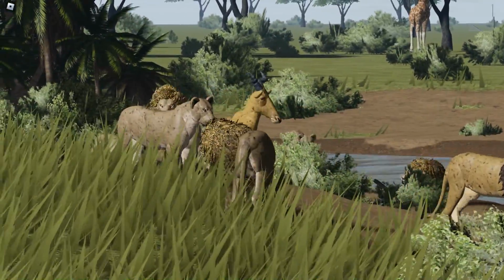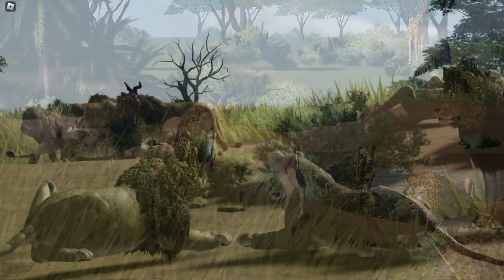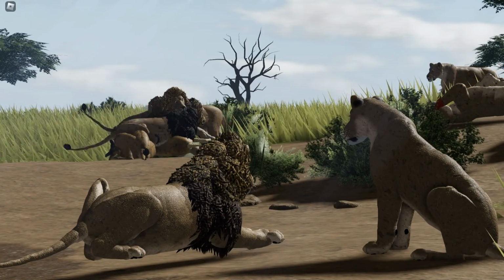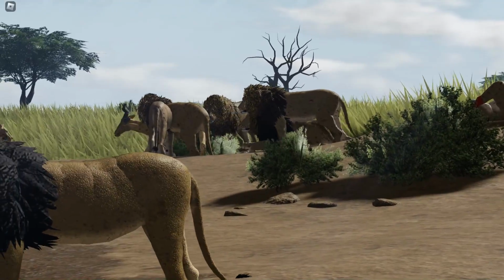So the next one we have is free climbing. You'll be able to climb anywhere on the tree and do various things in trees, such as eat, attack, rest, move around, etc. Different species will have varying degrees of climbing ability, and some won't be able to climb at all. Some species will be able to climb on rocks as well as trees.